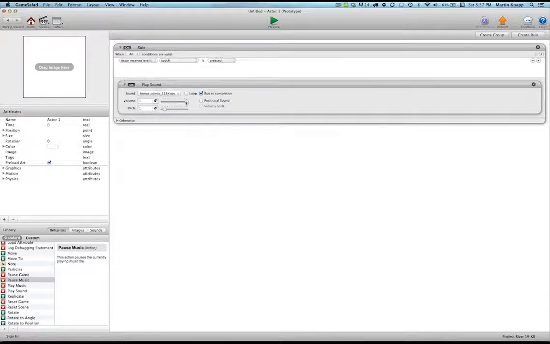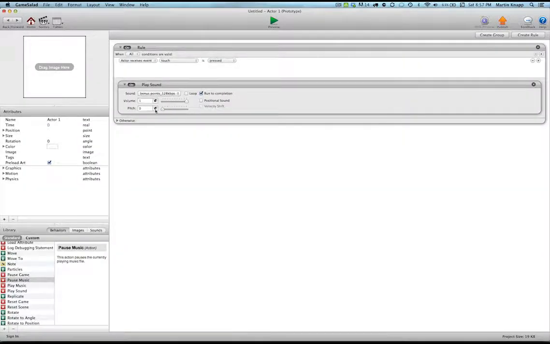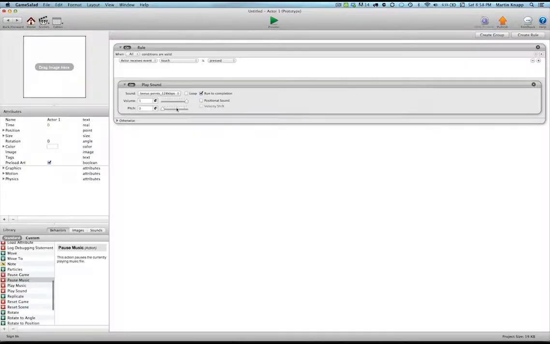But if you do need to do a little bit of tweaking, you can of course tweak the volume, and something that's fun to work with is pitch as well. So I'll just change the pitch. We'll go from 1 to 10, and if I click on that, you can barely hear that. It sounds like a cricket. And at 0, we're going to get nothing.